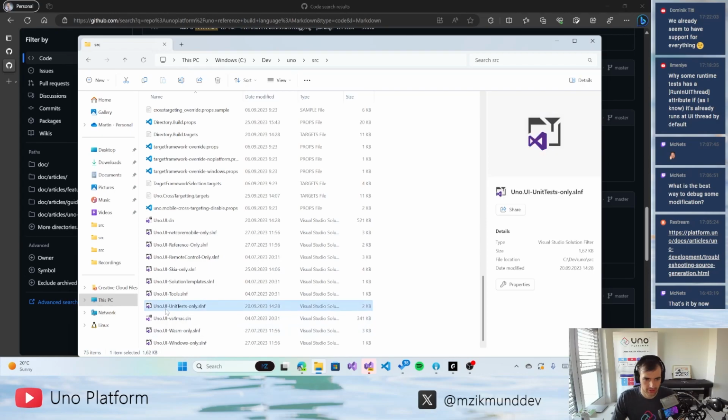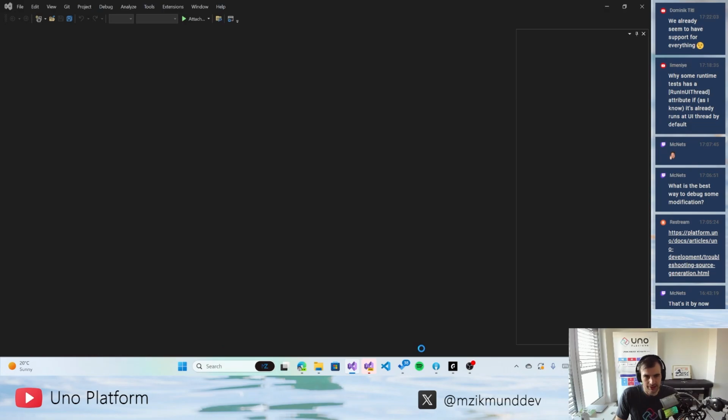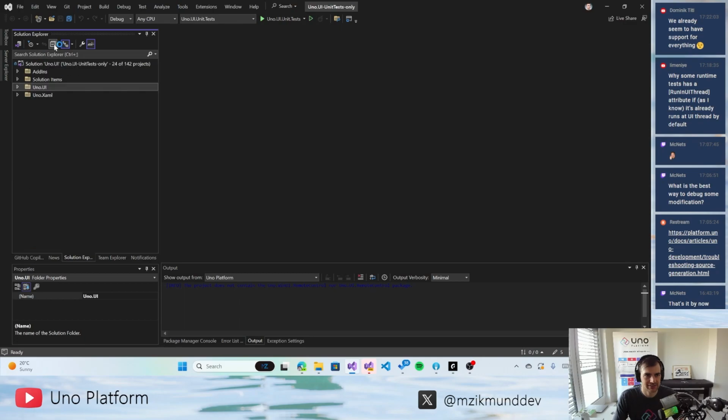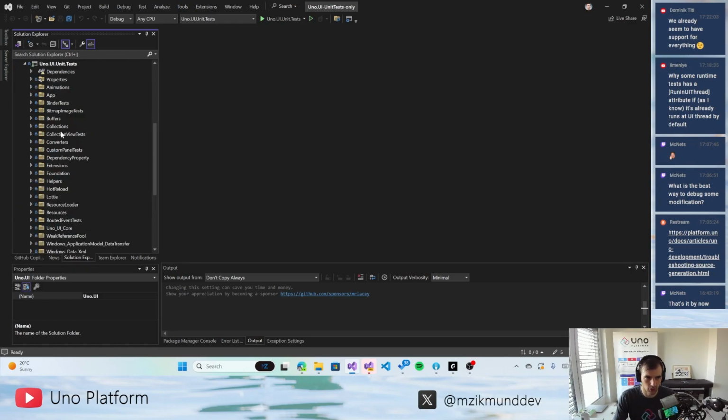I will open the unit test solution filter. These tests are actual unit tests that can be run as part of Visual Studio, and these tests are kind of fake bootstrapping an application and then running some simple non-UI tests on it.